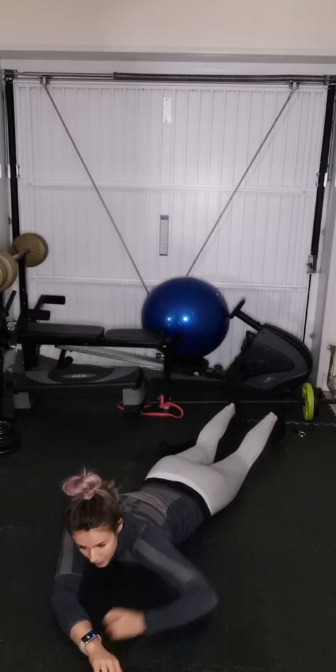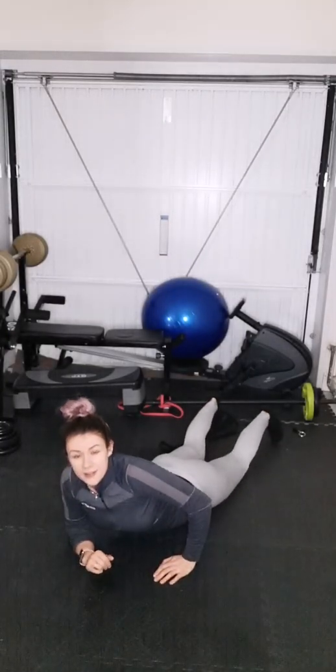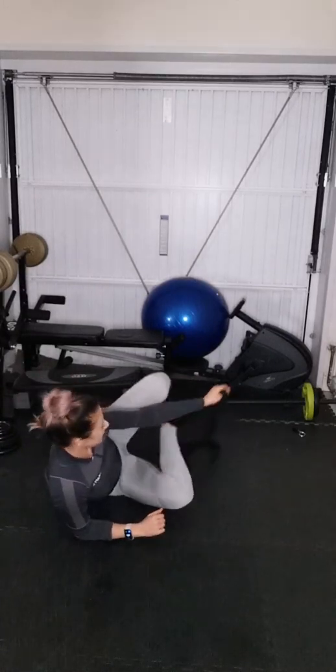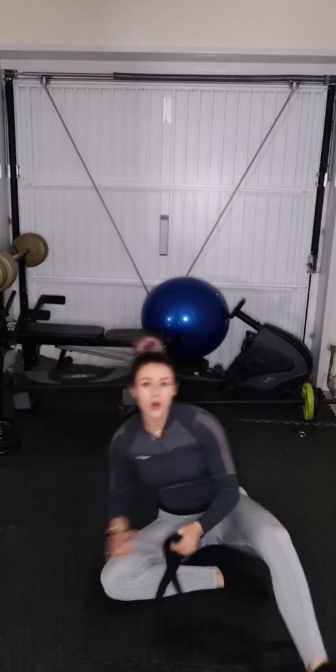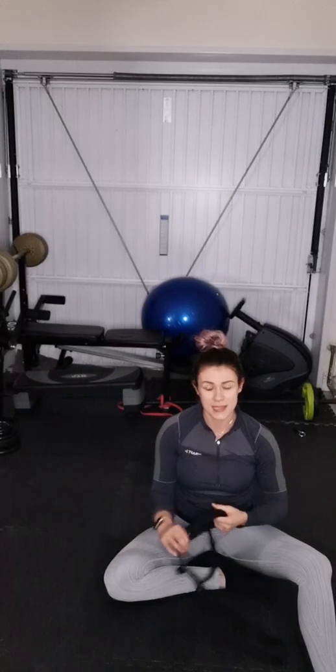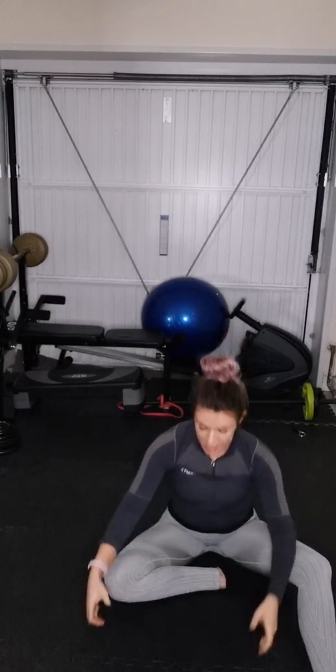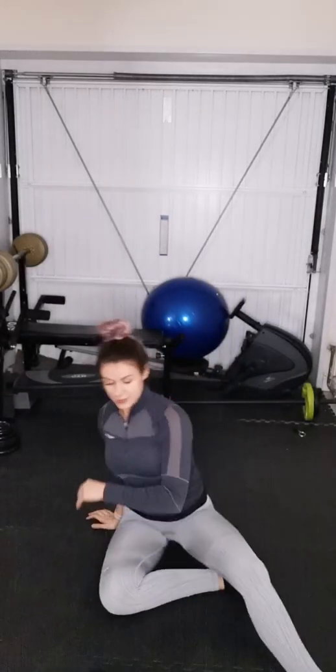I think as well, a lot of people might find it boring because it's not like go, go, go, but what's the point in being go, go, go all the time? At the end of the day, you're going to make your muscles so tight, and then something's going to happen, like an injury, rather than just stretching as well as being go, go, go. You can do both. It's the best of both worlds.